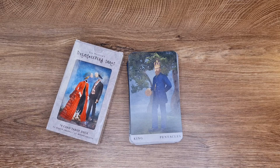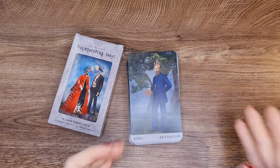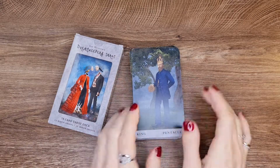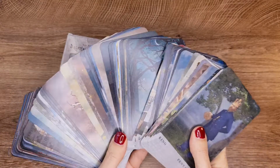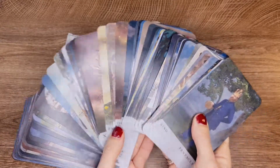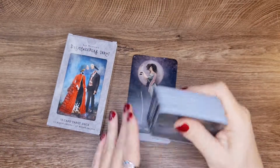The Dreamkeepers Tarot deck review. It was lovely doing this for you. I think I'm going to be using this deck for some kind of a reading. Look at that. I'm telling you, if you see it laid down for a reading, you'll love it. And I think I'm going to be doing that.